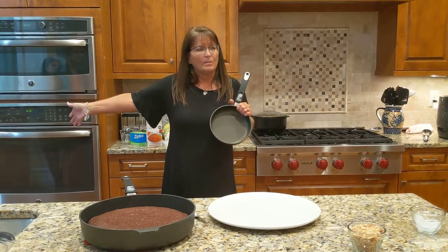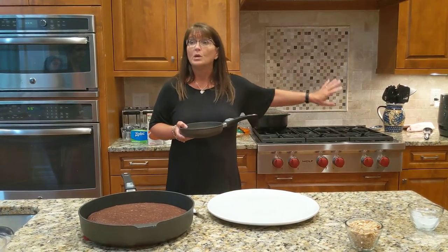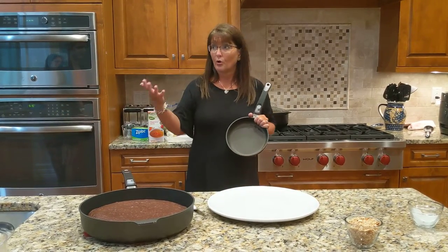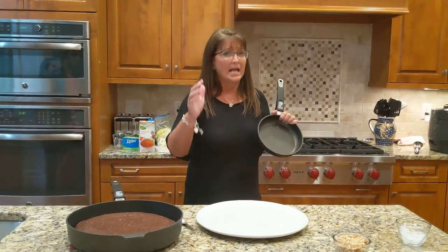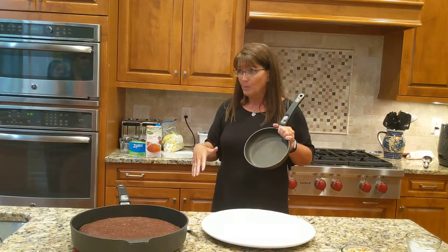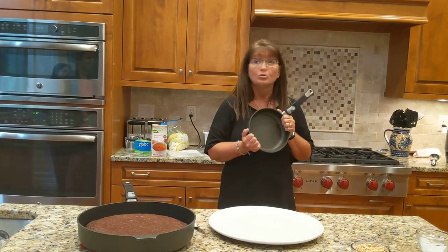Now you may think, why do I want to put cookware in the oven? Well, sometimes you may need to. I had a lady who was doing salmon — she needed to sear the salmon and then bake it. She came to one of my parties and I showed her our grill pan, which is absolutely my favorite piece of cookware ever. She said, 'I need that — my family wants salmon every single day and I'm using two pans, it is ridiculous.' She said, 'You just saved my life.' That's what our cookware will do.